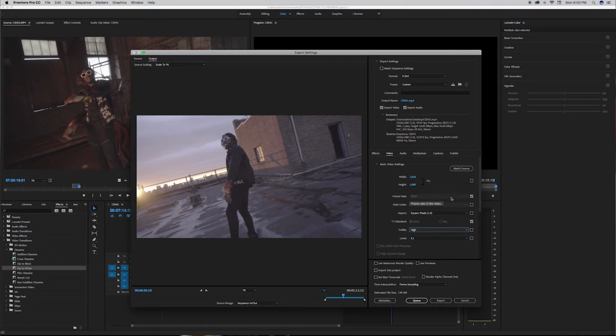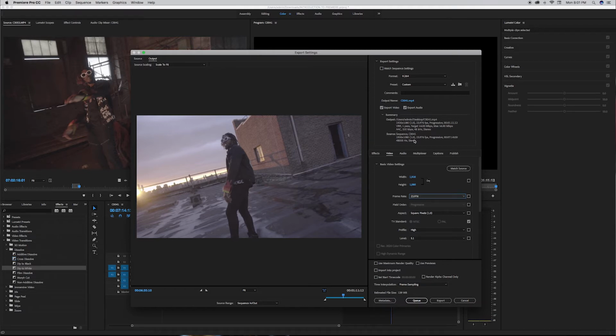See, and you just unclick that and you go to 20. What did we shoot at? We shot at 24 frames per second, so 23.976. Guys, it's very, very important that your export frame rate is the same as the frame rate that you shot the video with. If you shoot at 60 frames per second or 120 frames per second, it's okay to export it at 30 frames per second or 24 frames per second. It's fine if you do that.